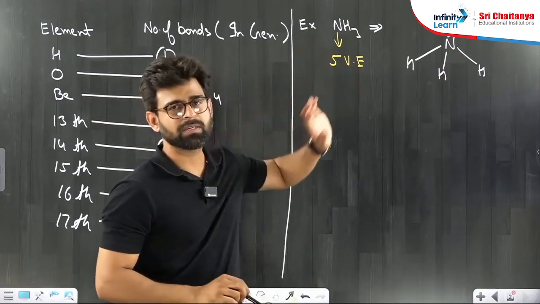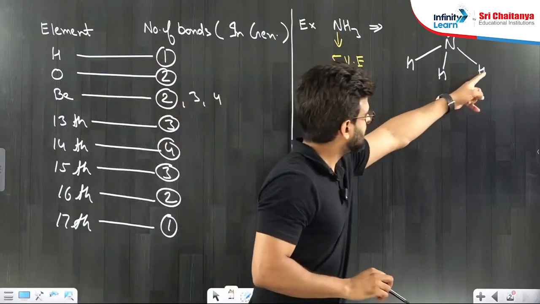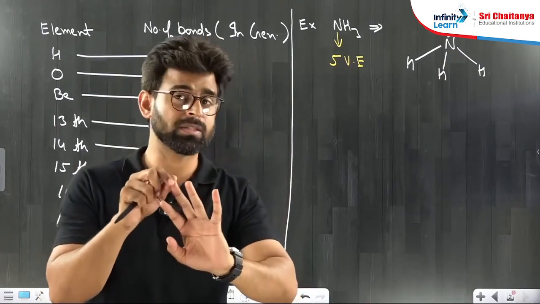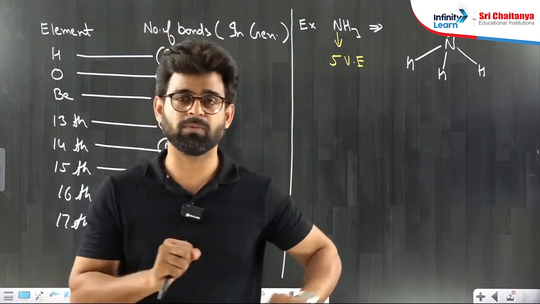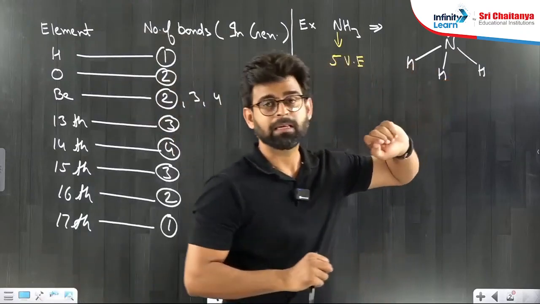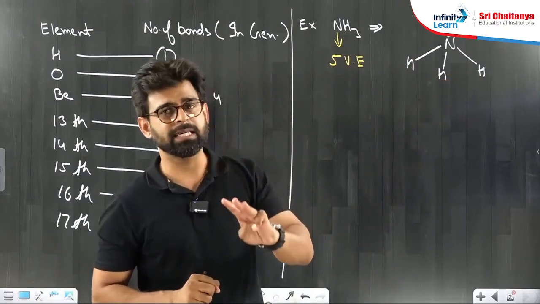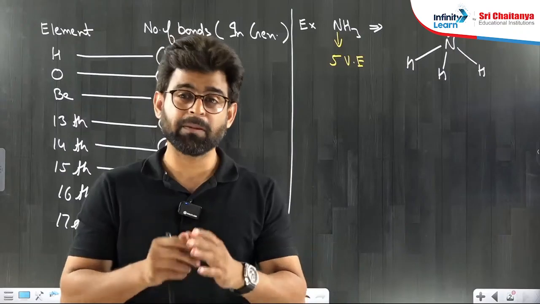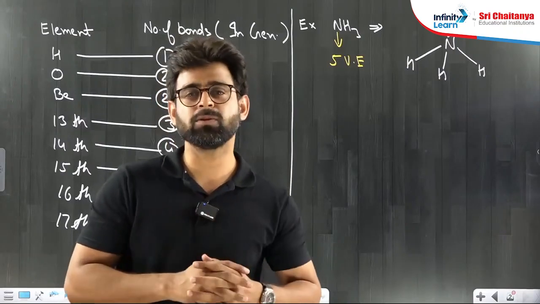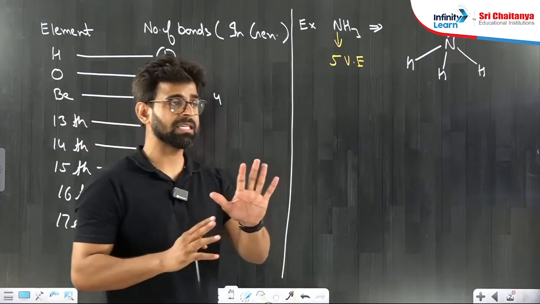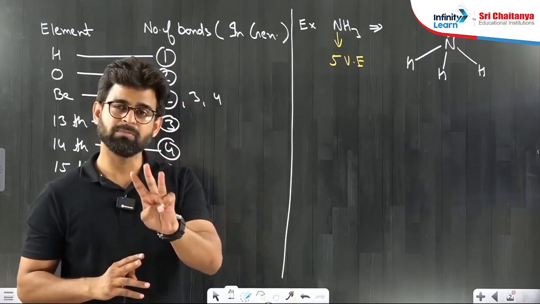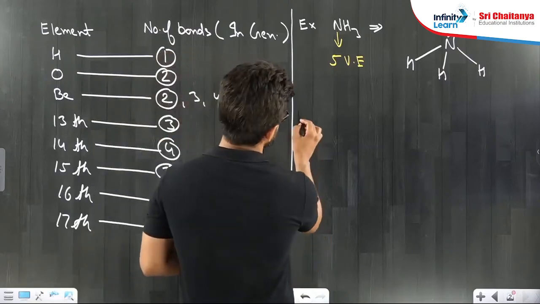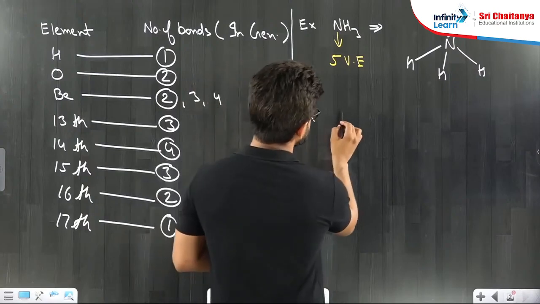I'm saying once again, what is the sequence? Write the valence electrons of center atom, then write the surrounding atoms, and now you know surrounding atom will always be hydrogen or halogen or oxygen, and we know hydrogen always makes how many bonds? One bond. So hydrogen making one, one, one. In making three bonds, nitrogen used its three valence electrons, so two valence electrons remaining, that will come as lone pair. And remember, only the valence electrons can be used in making bonds, right? So out of five valence electrons, three are used in bonding and two become one lone pair, right? Clear?